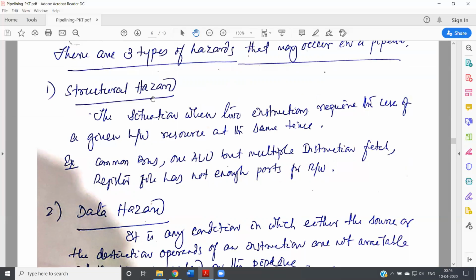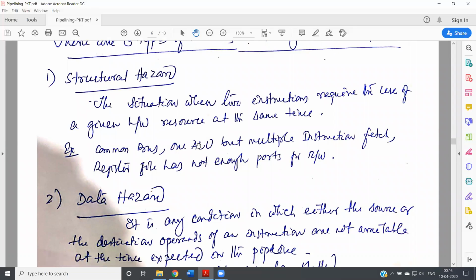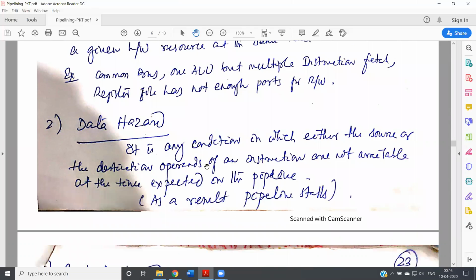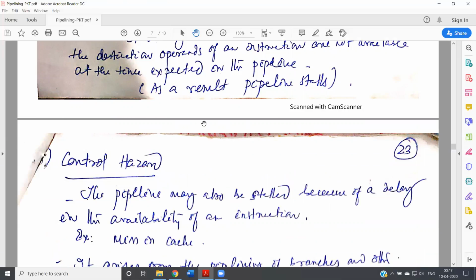So in structural hazard, at the time we expect the hardware, that hardware is not available. In data hazard, at the time the data is required in the pipeline, the data is not available. If the data is not available at the time it is expected in the pipeline, then we say data hazard or operand hazard. Suppose in an instruction R1 = R2 + R3 and R2 is not available. It cannot do the operation, it has to wait. We say it waits because the data is not available, and it is a data hazard.